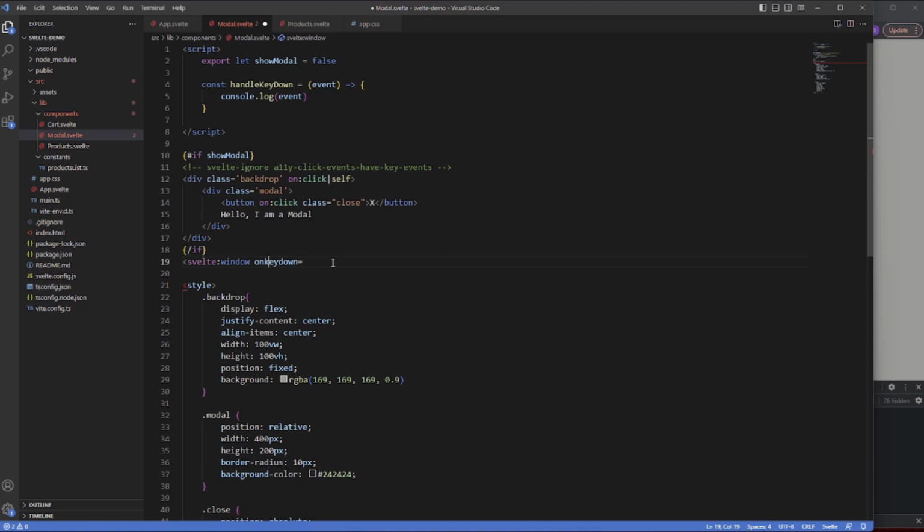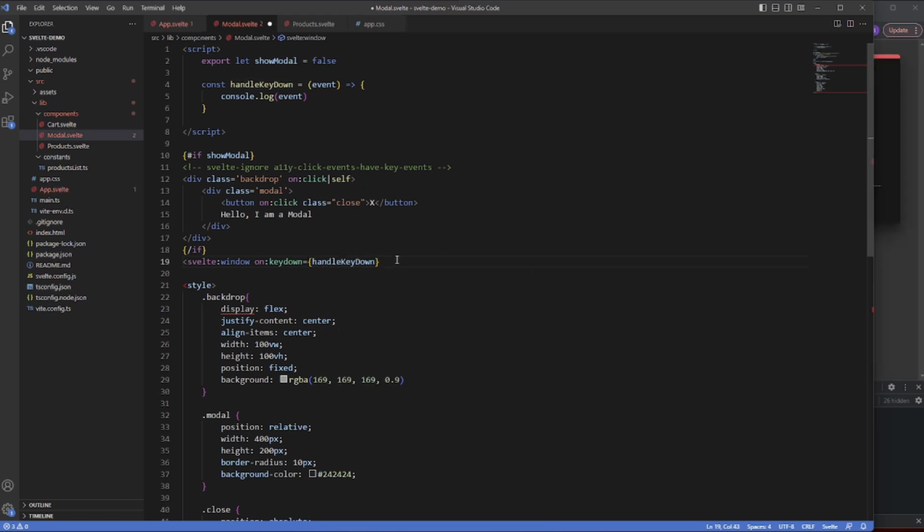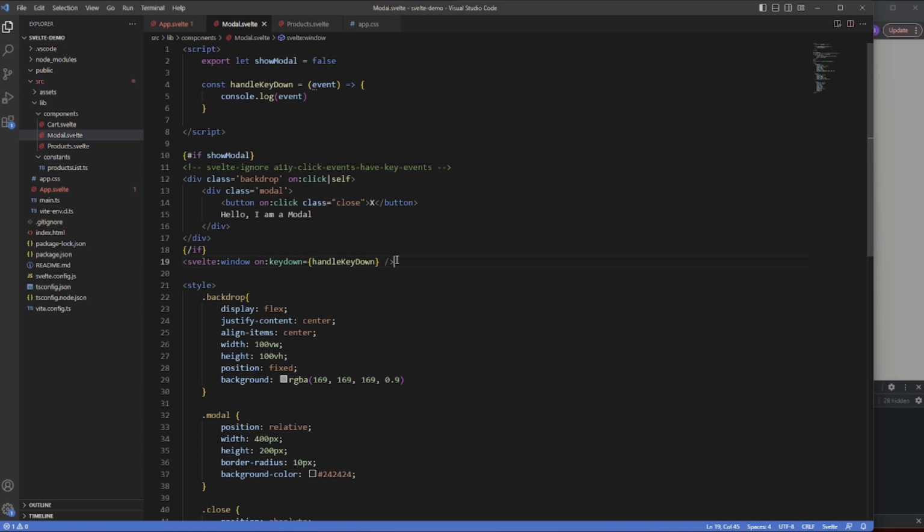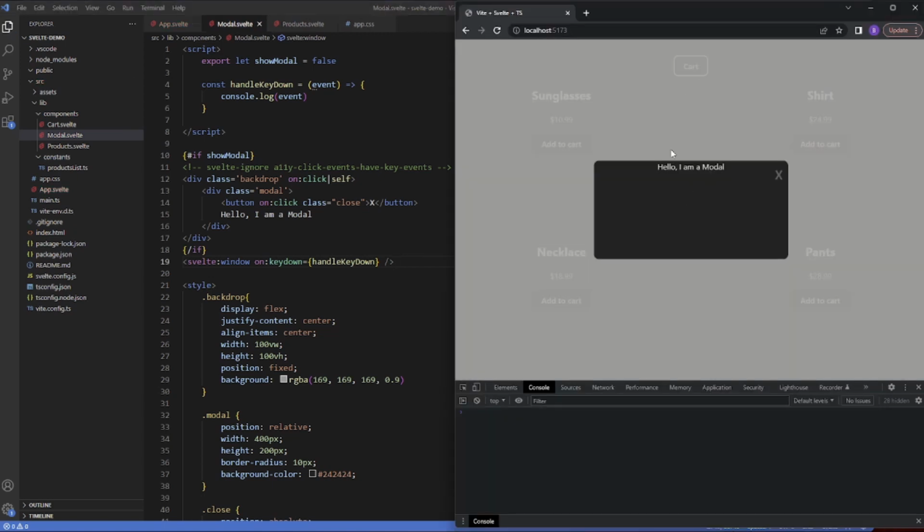What am I doing here? on:keydown as the event, and then we can handle it as handleKeyDown. And then if we close this and save it, now what you'll see is it does see the keyboard events.